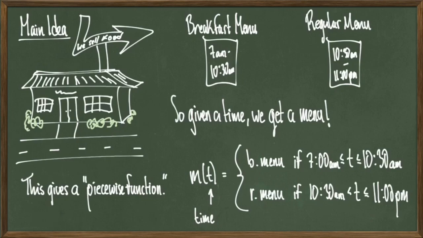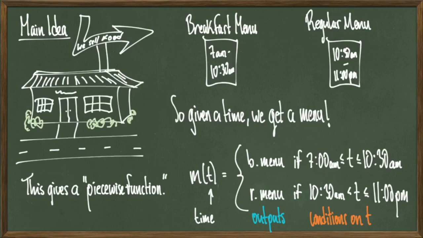I know this notation can look a little busy, but the idea is that I have different situations, or different possible outcomes for this function — those outcomes being my menus — so I just write all of my possible outcomes in a list, and then next to that outcome, I write which situation gets me that outcome. Saying this more mathematically, since my menus are my outputs and my inputs are my conditions on my time, I'll write it out in this kind of list in this order. In essence, this is exactly how a piecewise function will look. I've broken my function into different pieces based on the different outcomes.